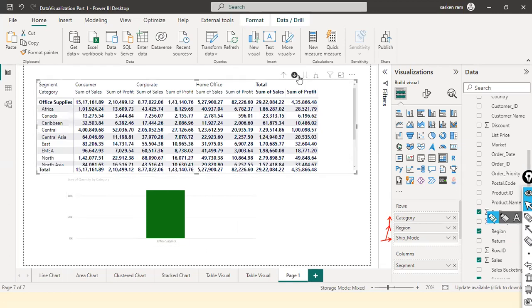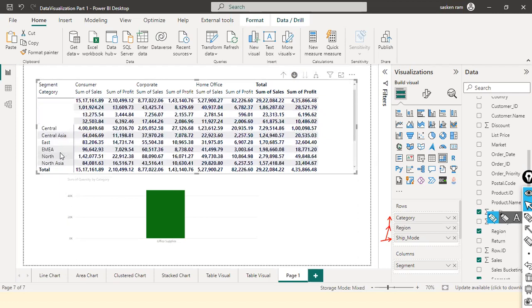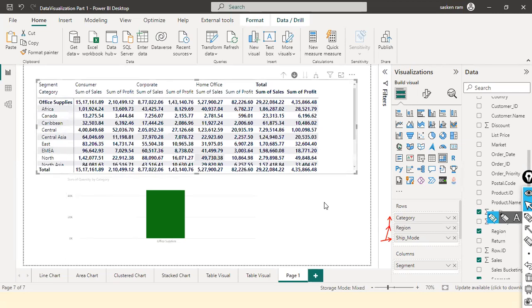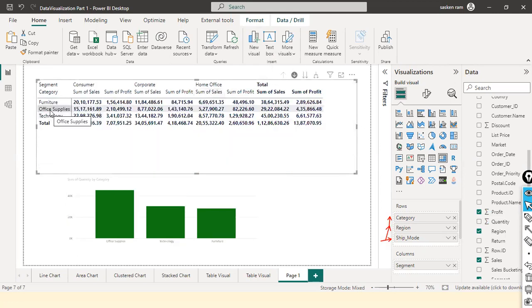When drill mode is on and you click on any specific value, it shows the detail for that specific value: office supplies and then region. So we can drill down by one level, level 1 to level 2, but we have selected only the specific item here. If you want to do a drill down on a specific item, that is also possible with this.